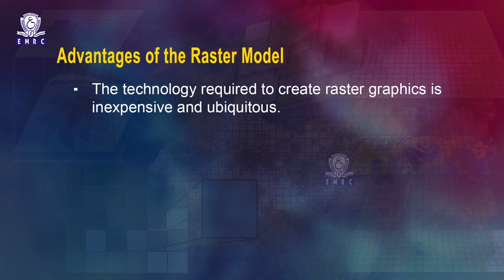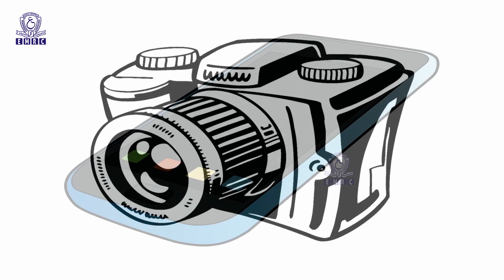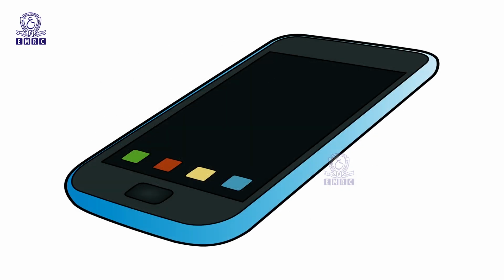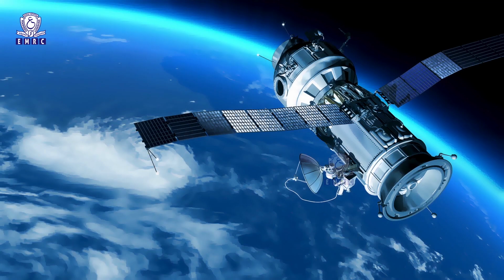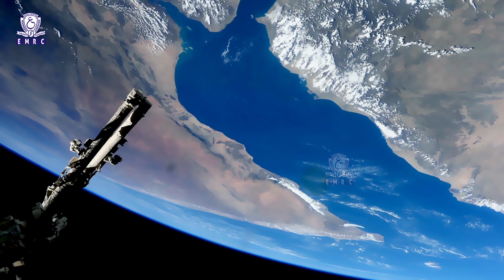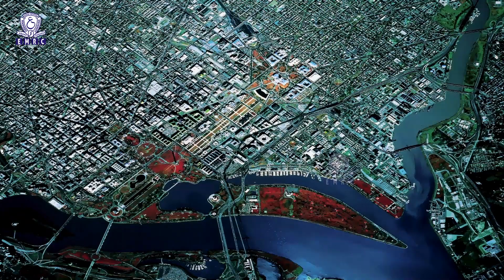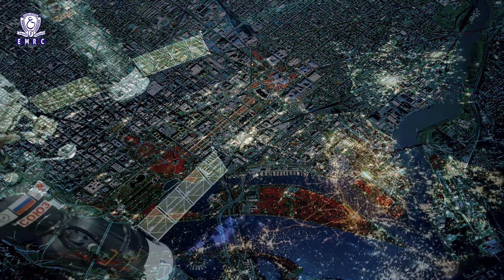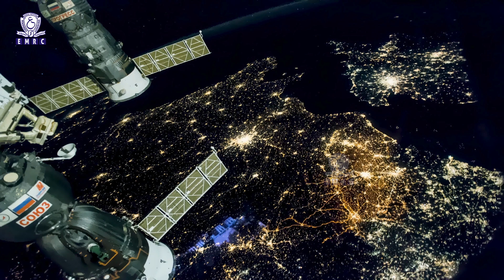The use of a raster data model confers many advantages. First, the technology required to create raster graphics is inexpensive and ubiquitous. Nearly everyone currently owns some sort of raster image generator, namely a digital camera. A few cellular phones are sold today that don't include such functionality. Similarly, a plethora of satellites are constantly beaming up to the minute raster graphics to scientific facilities across the globe. These graphics are often posted online for private and or public use, occasionally at no cost to the user.